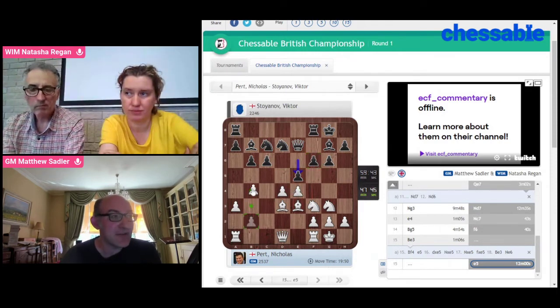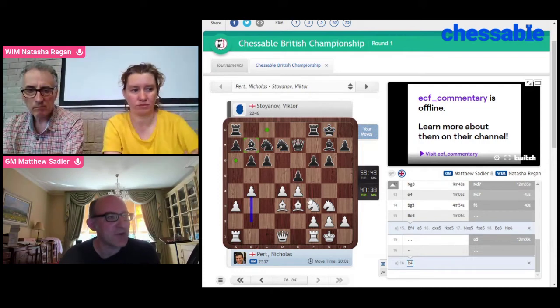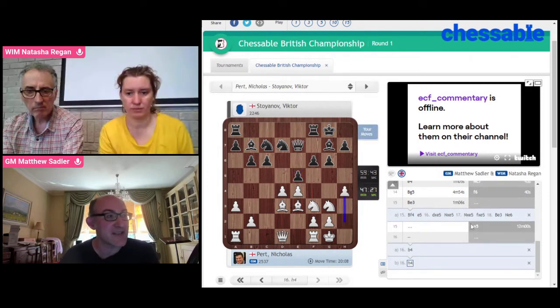Just in general, from a White point of view, b4 would be quite a natural move, just to stop c5, try and keep that bishop a little passive, and just basically ask Black, what are you going to do in the center here? Obviously, the standard reaction h4 is actually quite interesting here as well, because I think once this pawn gets to h5, it's actually quite an unpleasant little problem for Black.